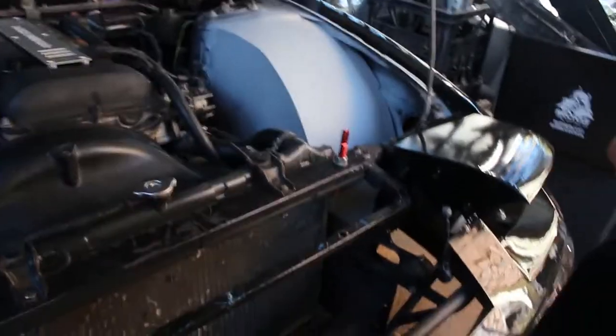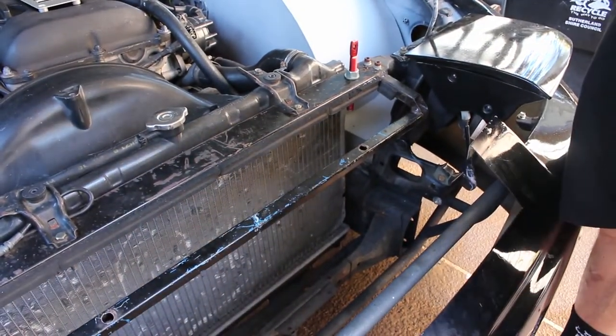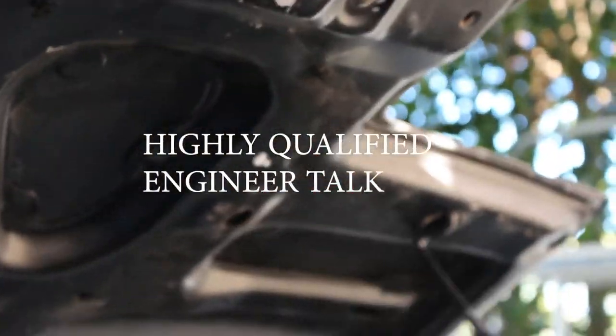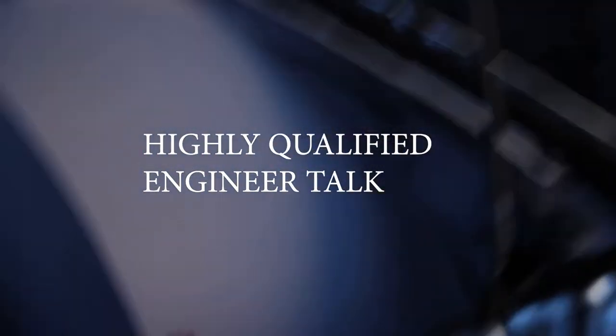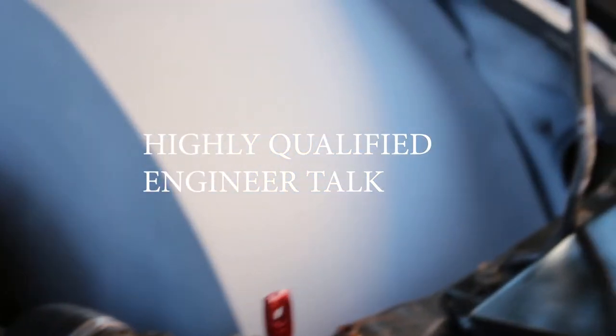Alright, so we got our marking there. Is it gonna be aligned differently when it's all the way down than what it is now? Well, obviously, I've got that marking there, so I'm going to put a drill bit through there and pump a hole through that. But when this is all the way down, it's going to be in a different spot, it's going to come down further. So put that all the way down, screw that all the way in, so there's only the top bit of the pin poking up, because it's going to probably go there instead of there.